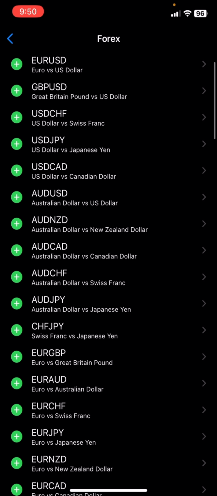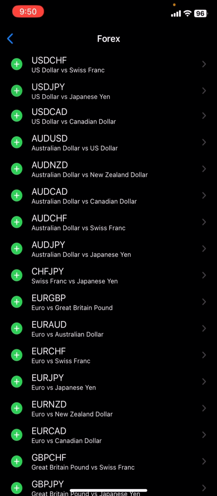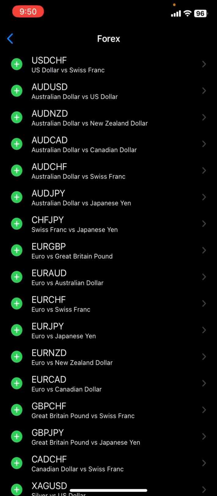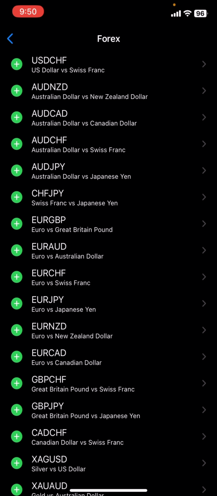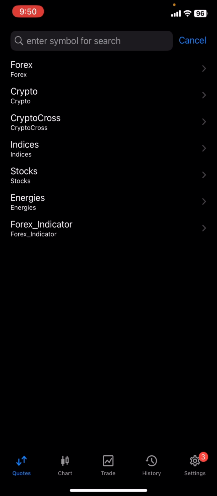So now you're going to choose your favorite pair. Once you choose your favorite pair, you see these green circles that have a cross sign inside of it. So you're going to click on the cross circle to add it. So now I've added about 5 pairs.